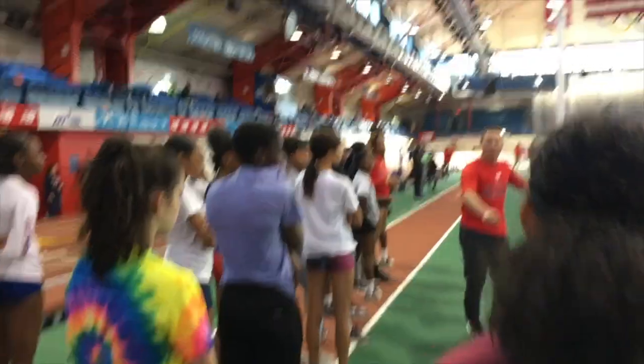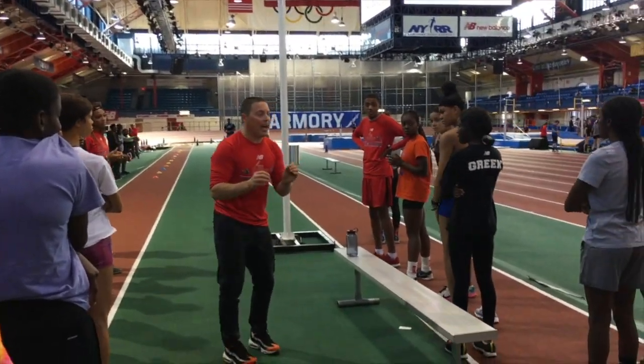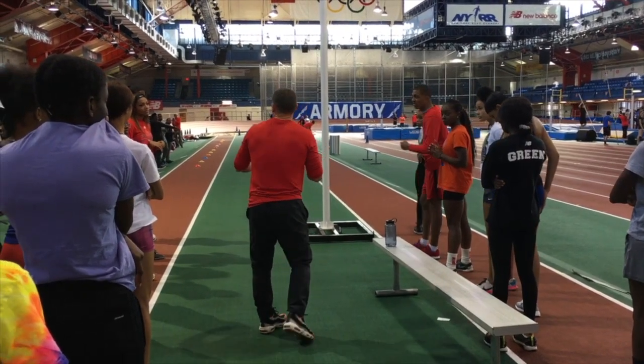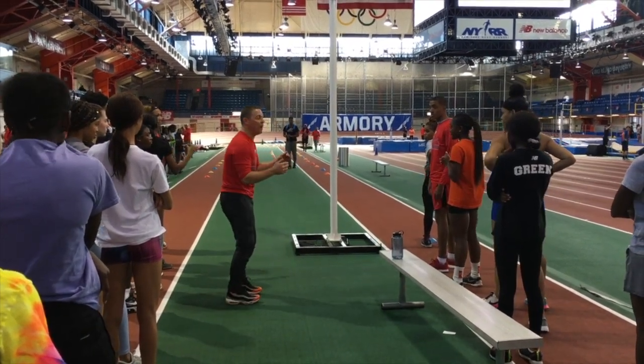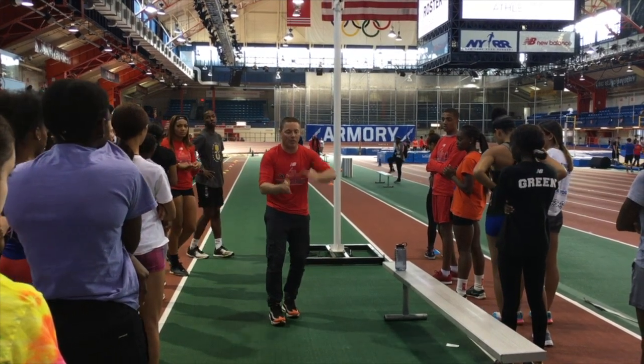Now, in the middle is a 5-foot line. It's okay to go to the 5-foot line to work on the rhythm, and then maybe you get confident and go back to the 6. We're going to do a couple of these. But a lot of you, I can see it, I can hear it. You had that nice rhythm of what you want down the long triple jump runway.